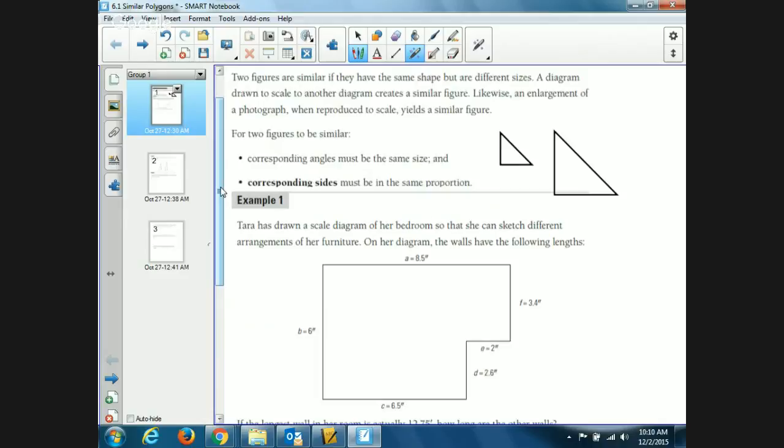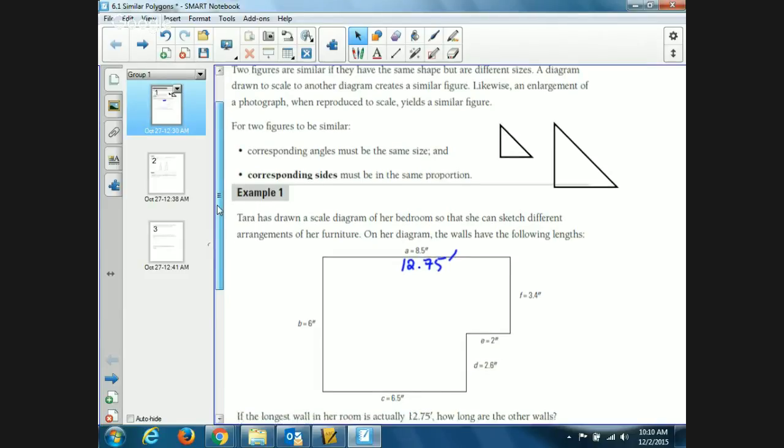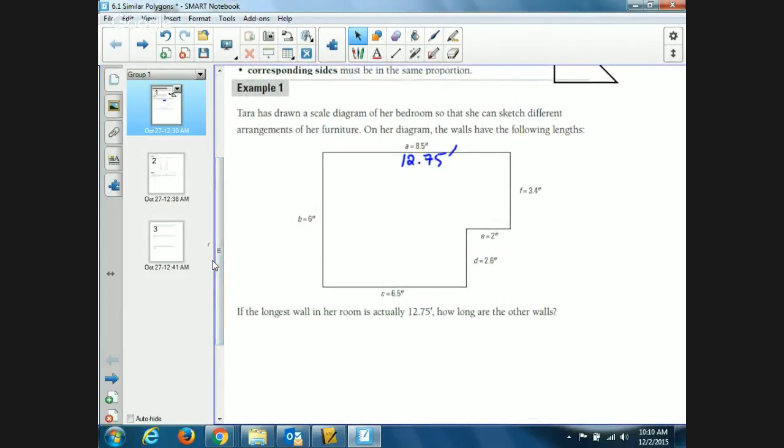Well, let's just label on the diagram here. This is in real life 12.75 feet. That's a single tick mark. Jot that down. That's what we're going to use to solve all the others. Okay? So, for example, that's definitely the longest. Yep. So if we know that 12.75 feet is the same as 8.5 inches on the diagram, grab a 6.1. This is just what we're starting with. We're going to use proportional reasoning to do this. Remember how we finished up? This is where we're at.